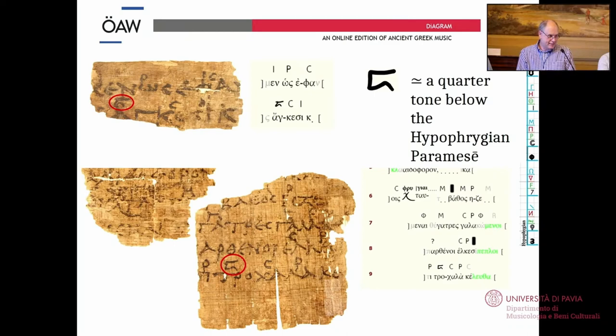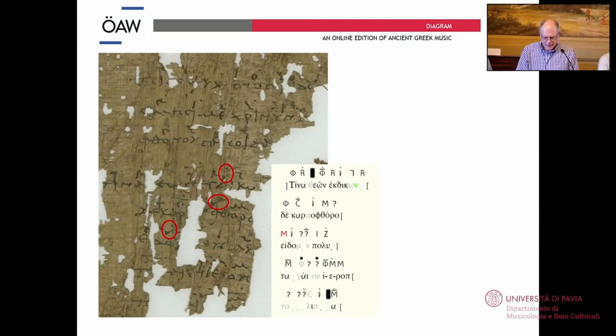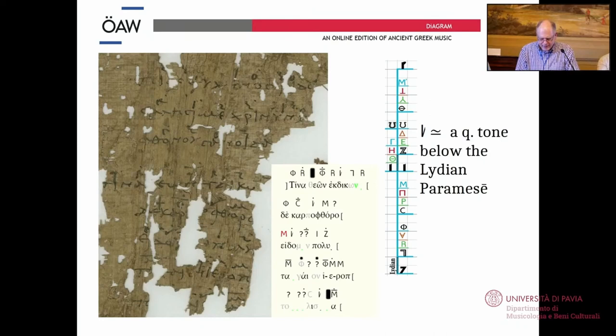Within the same context, I will try an identification of the Czech-like sign appearing in three fragments of the Oxyrhynchus music papyri. It interferes in the Lydian context, and it will be identified as a pitch lying a quarter tone below the Lydian paramesi, zeta. On balance, our musical corpus perhaps preserves two out of the four signs especially introduced to define a pitch standing a quarter tone below paramesi, those in the Lydian and the hypophrygian tonoi.